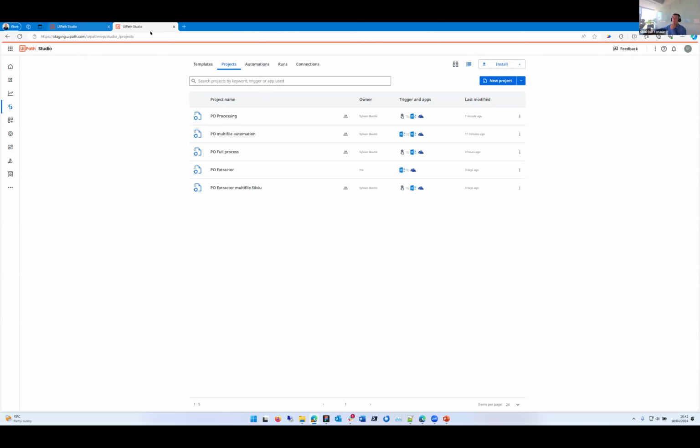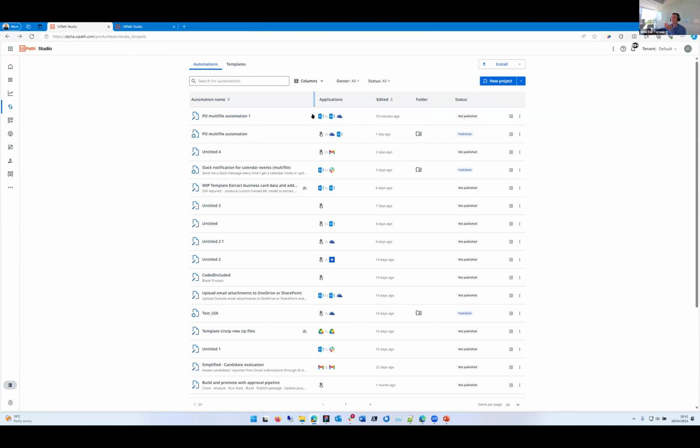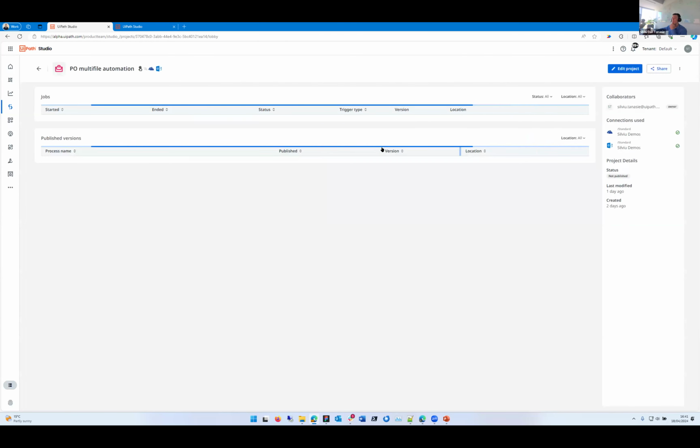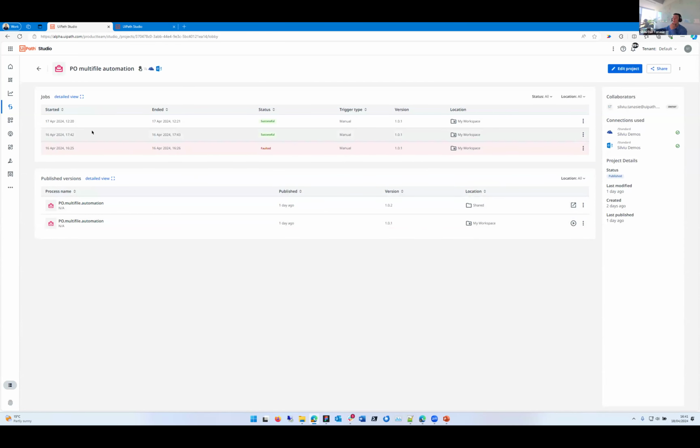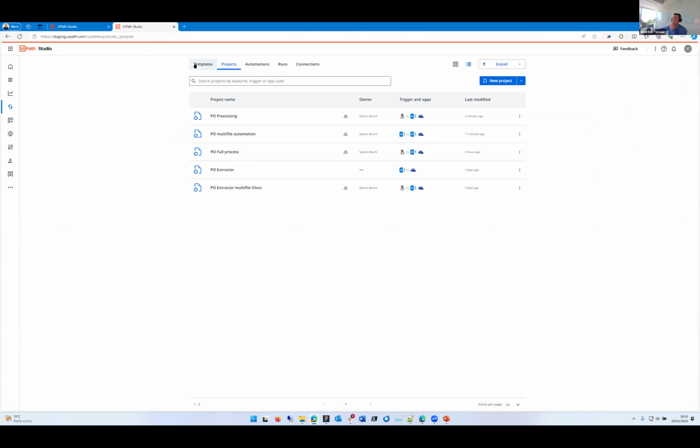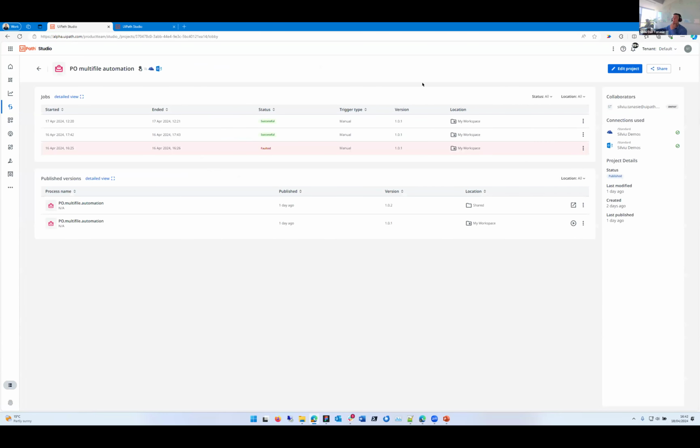Finally, I want to show you another benefit of saving everything to cloud, and it's the new backstage that we are going to implement in Studio. This is on alpha. I switched to the alpha environment. And here I have the same automation that I imported a few days ago. Actually, I imported yesterday. And here we have the new backstage, which, as you can see, is technically the same as the old one, where you had templates, projects, automation, runs, and connections. In the new one, you have a project lobby where everything is grouped on a particular project.